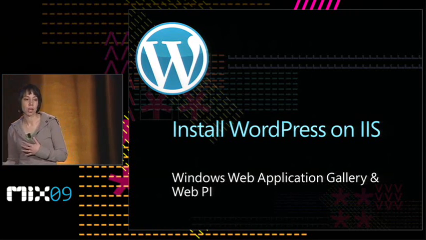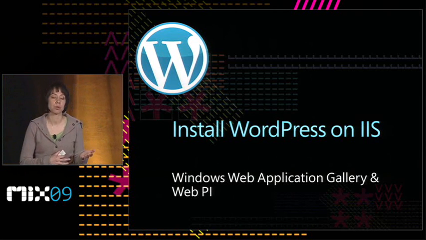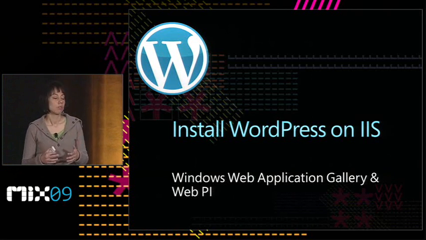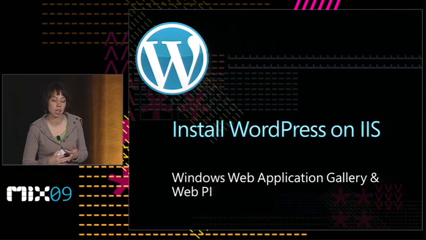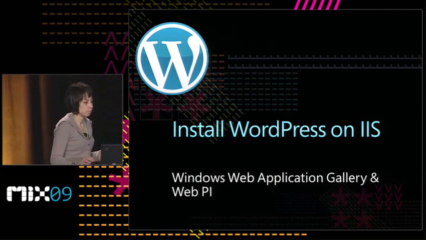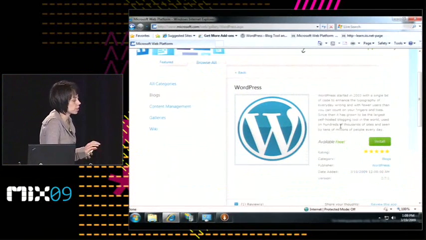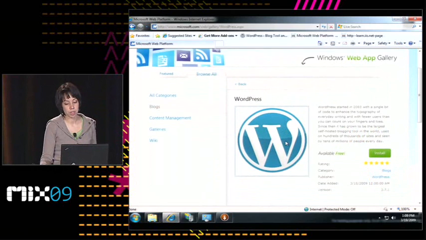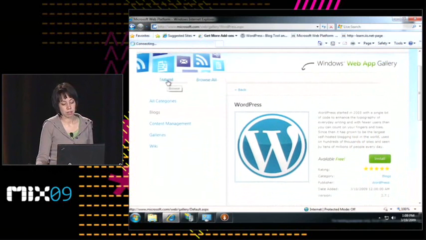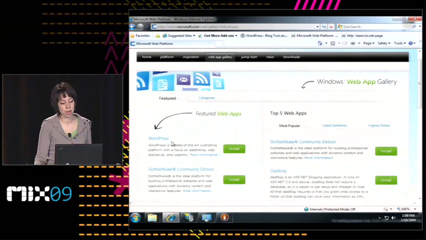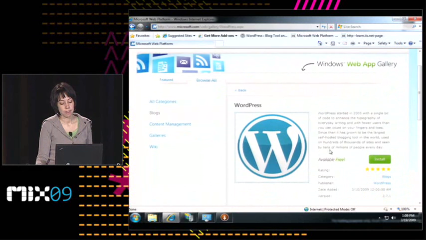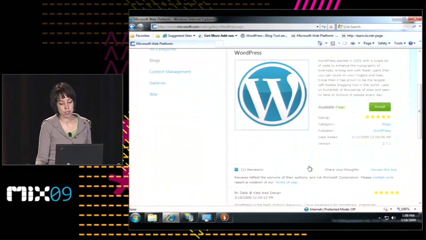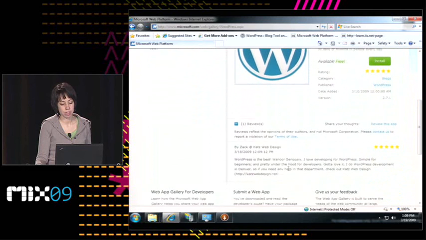So again, the model that we have is that we go out to the application developer's website, and we look there for the logo, for descriptions, for the actual application package itself, and we pull that down. Okay, so this is the Microsoft.com gallery website. And here I've gone ahead and selected Feature Web Apps WordPress. And all of this content is coming from the WordPress site itself, including the publisher date and the date added.